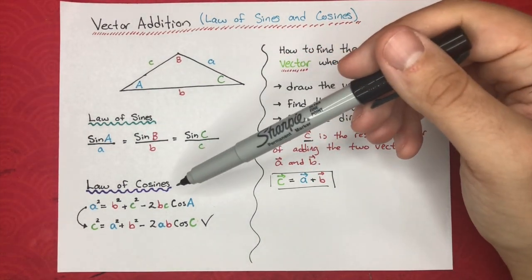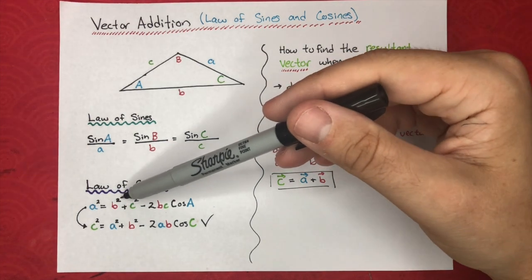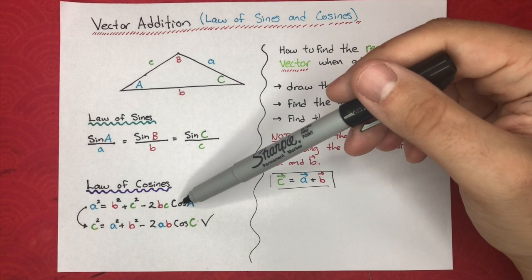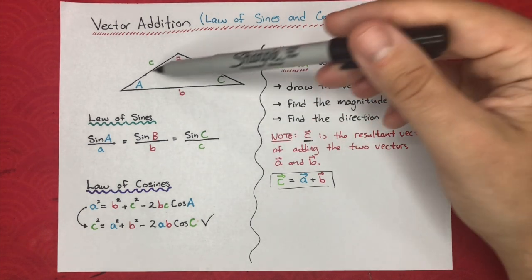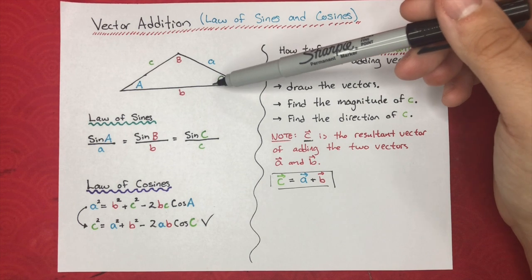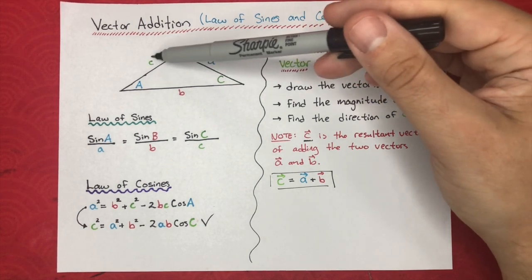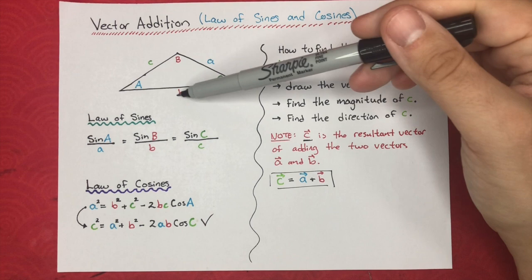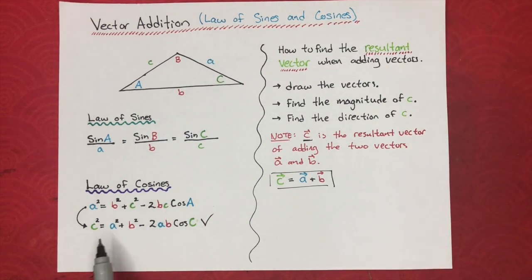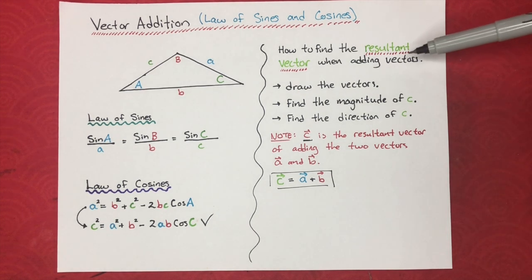The law of cosines states that a squared equals b squared plus c squared minus 2bc cosine of A. Now, whenever you're trying to solve for a side length, you need to have the corresponding angle that goes with it. So if I want to find c, I need to know a and b, but I also need to know the angle that's across from c. This is the formulation that I'm going to use because it's going to help us a little bit when we're solving for vectors.